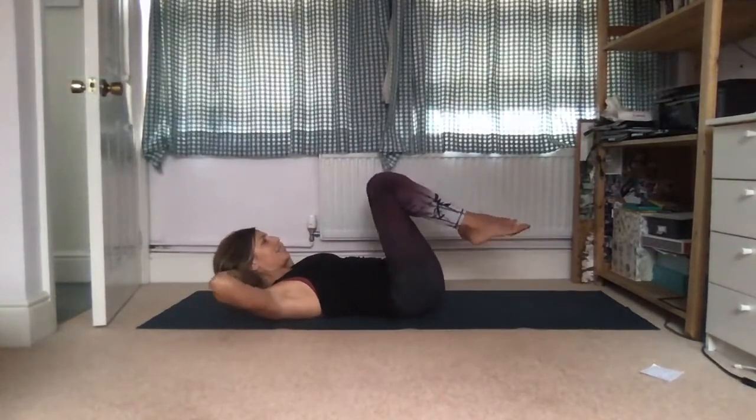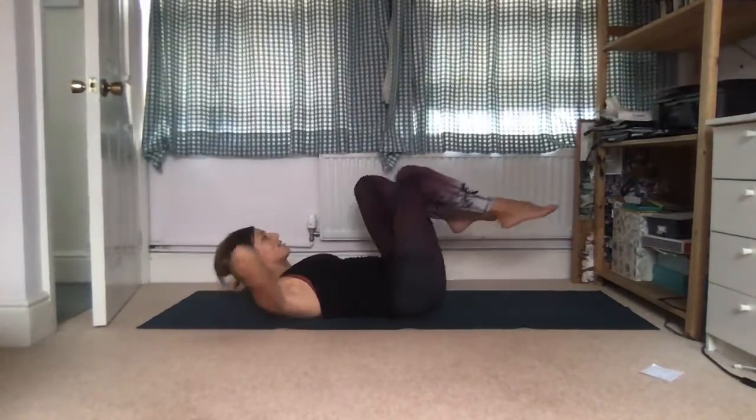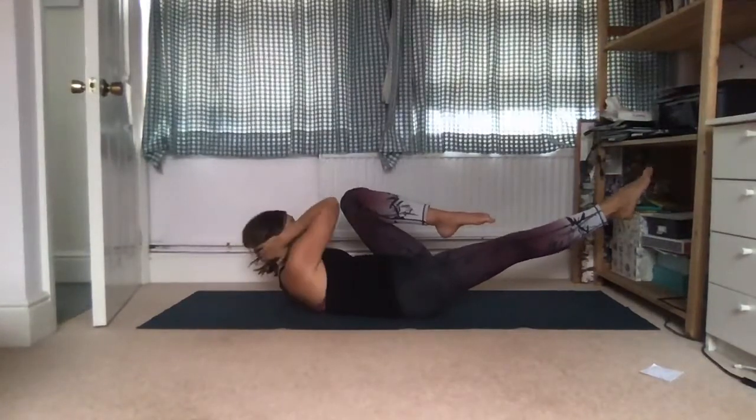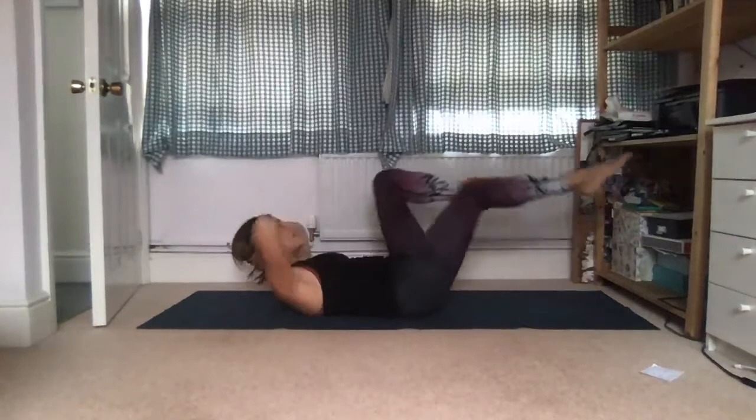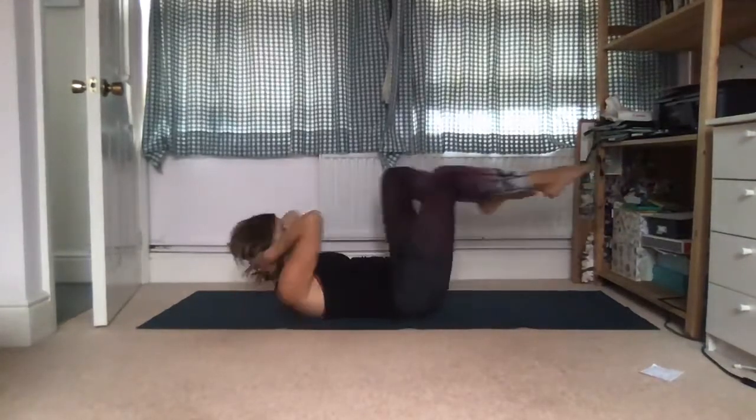Inhale, draw the knees up. Now, this isn't particularly yoga, but it is going to get you firing through the abs. So we're going to extend one leg, cross across the body, tap the opposite knee with the opposite elbow, and then switch round. So we're cycling here.